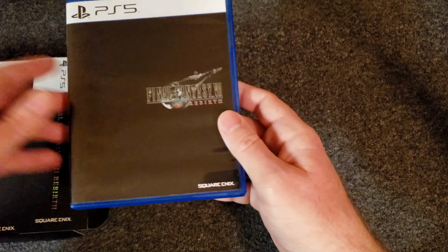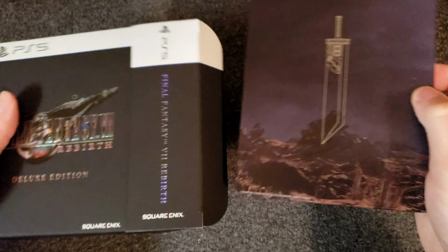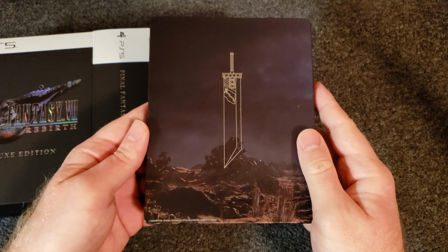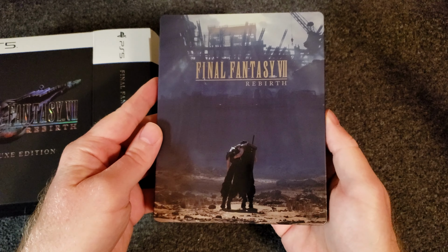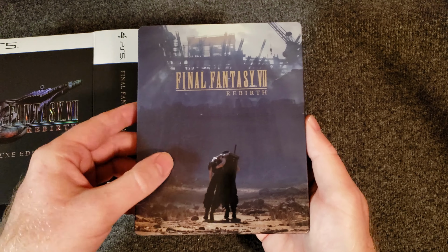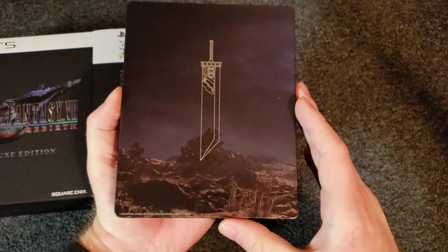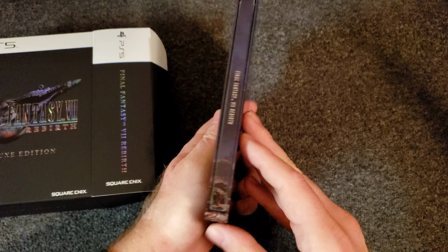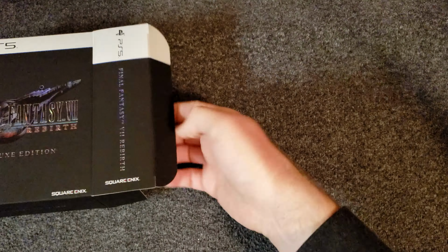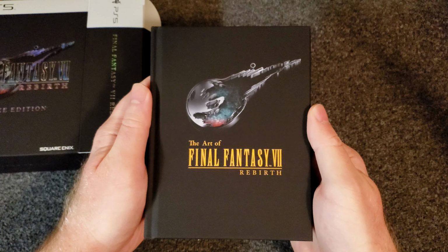But next we have, so we'll take this out. So here, this is the Steelbook that comes with the deluxe edition. That is amazing. This is my favorite out of all the Steelbooks. I love that shot. Very, very cool. Yeah, that's awesome. I love that. Very, very nice Steelbook. And then next is this very thick and heavy and nice art book here.